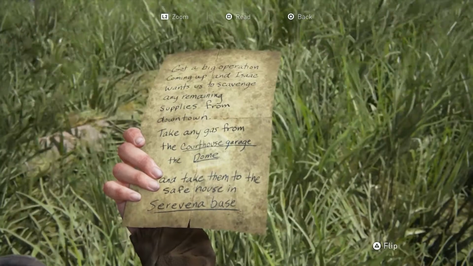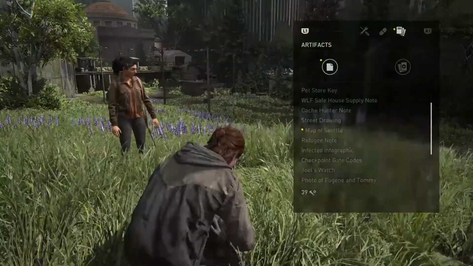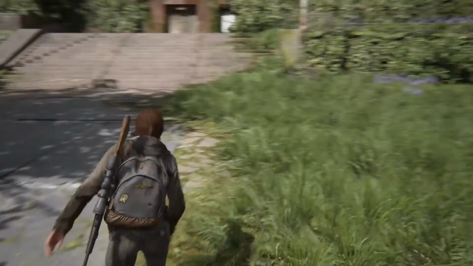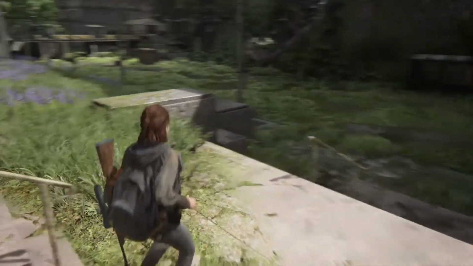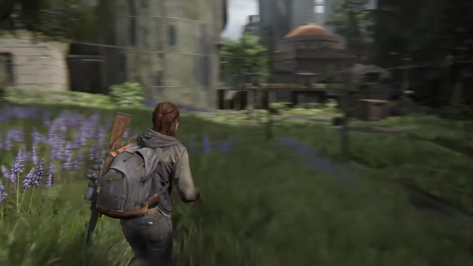Courthouse, the dome. Safe house, Serafina. Okay. That's the thing. I'm worried that if I go to the courthouse, does that mean that I won't get a chance to check out the other places? Or they would give me a chance? I think they would warn me, right? Like, if I continue on, I can't come back or something.